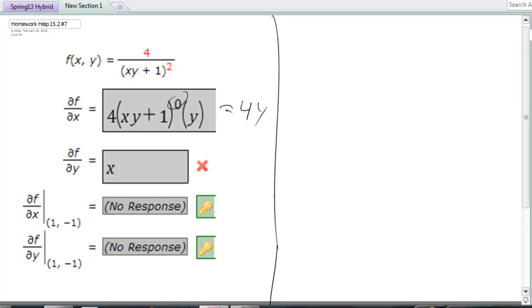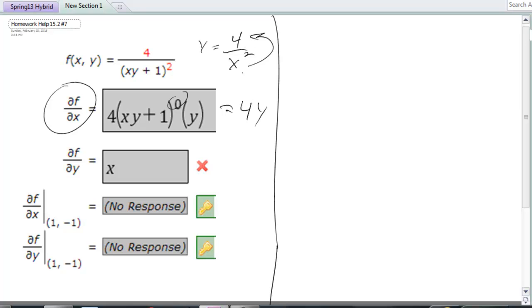Okay, first things first. It's asking you for the partial derivative of f with respect to x. So remember, y is a constant, x is our variable. If I were to give you a problem, maybe similar but easier, just something like this, and ask you to take the derivative, we'd have a couple techniques, but usually the one that most students would lean towards as being the easiest is bring this up to the numerator and change your exponent to a negative.